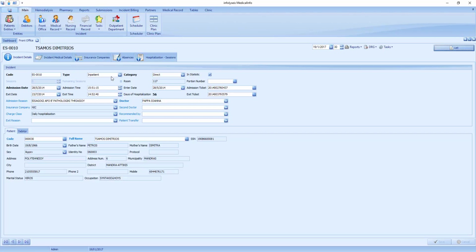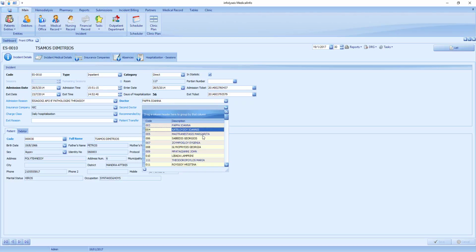All fields presented by bold label are required for a record to be valid. All fields with a blue label mean that the value presented derives from another table. So we can write any doctor we like, but we must select from a list of the previously entered doctors.